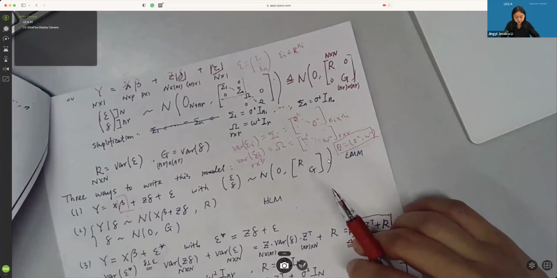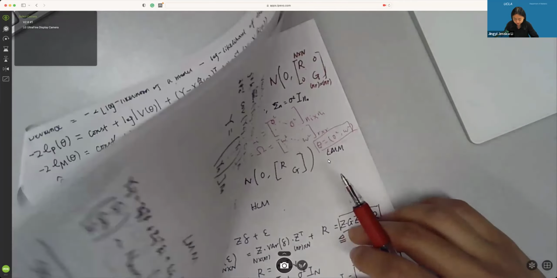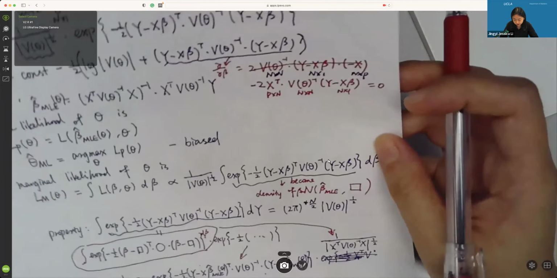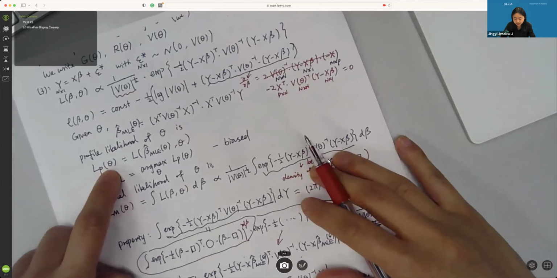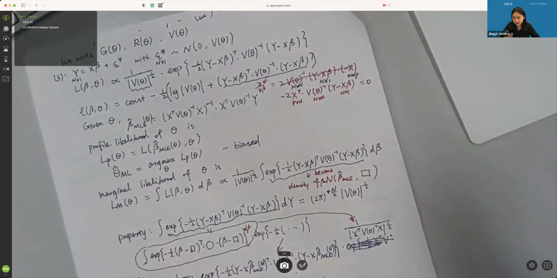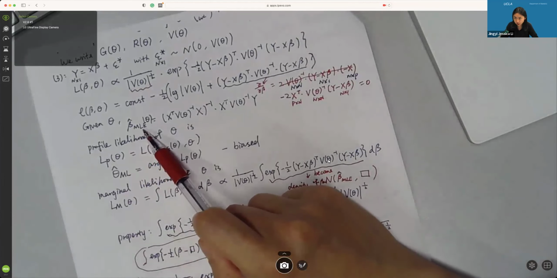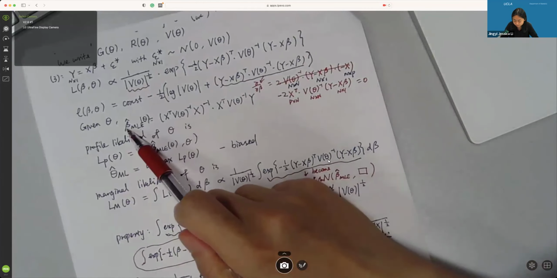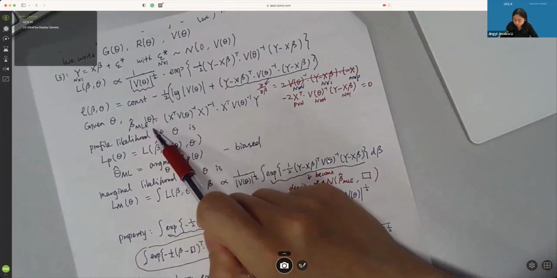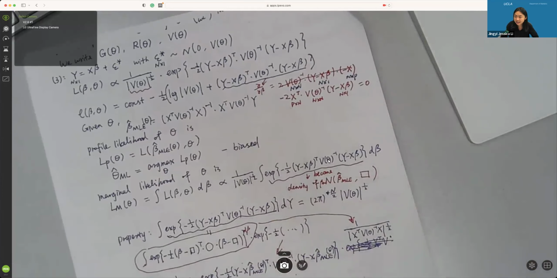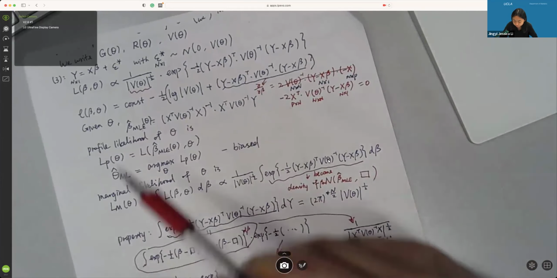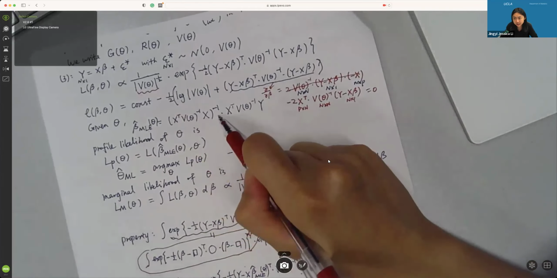Okay, so therefore, the question, which we briefly touched but didn't detail, is how do we estimate sigma? How do we estimate theta? Because beta is not so challenging. Once we know theta, beta still takes this form we are familiar with, like the least square formula. So it's just like the weighted least square.